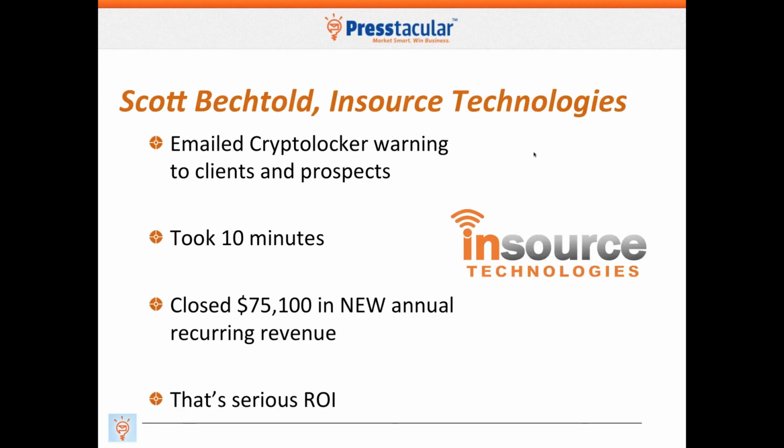One of our clients, Scott Bechtel, sent an article about CryptoLocker a while back to his contacts. Some of the people were his customers, some people that he had prior contact with. His email warned people about the threat of CryptoLocker, how it spreads, how to protect themselves. And by using Presstacular, he was able to put all that educational information and get it out to his audience very quickly. It only took him, I don't know, maybe 15, 20 minutes to do, because he wanted to edit the article a little bit. That included the time to review the article.